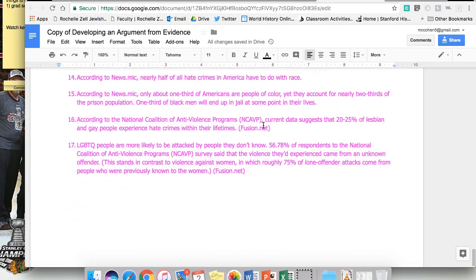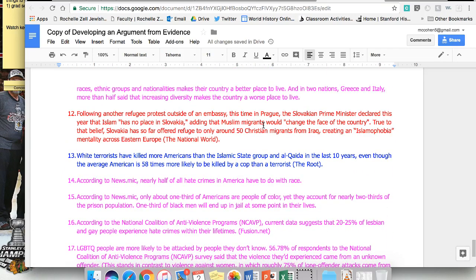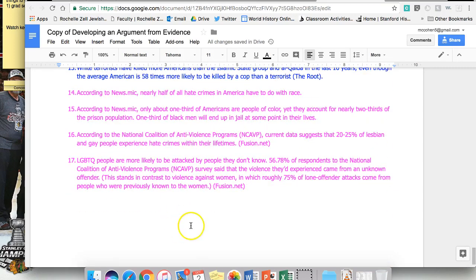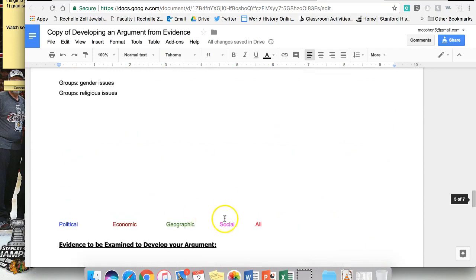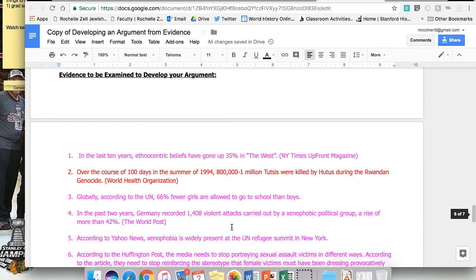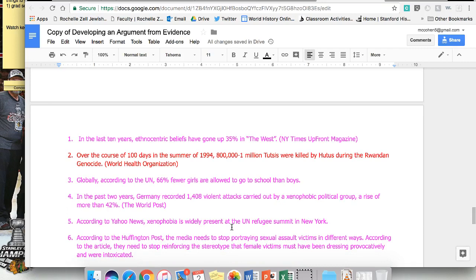Since the question is specifically focusing on societal aspects, you would definitely be able to see that a lot of this is going to be related to social, as indicated by the pink color, which makes sense. Your evidence might have more of a balance depending on the question, but this is how mine comes out.